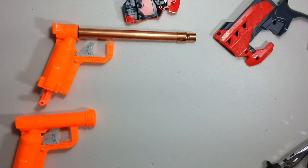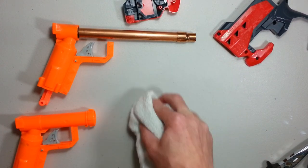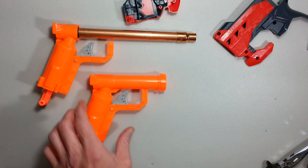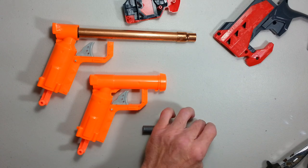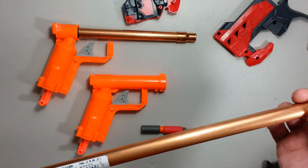I said three dart. Oops, let me just wipe this a little bit because I had some lube there. Okay, I said three dart for this one. This one is a 5 dart, it's a little long, so three dart length, and now the copper pipe.